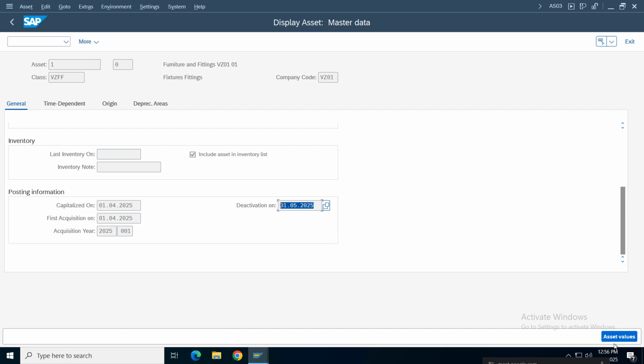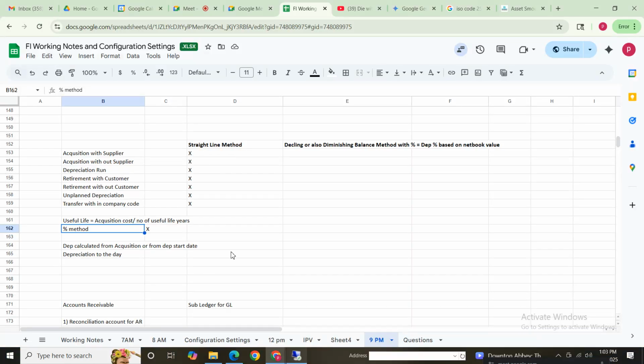If you go to asset values, you can see all the transactions, whatever we have done for this asset. Number of assets and what fits in reports. You can just explore the reports.